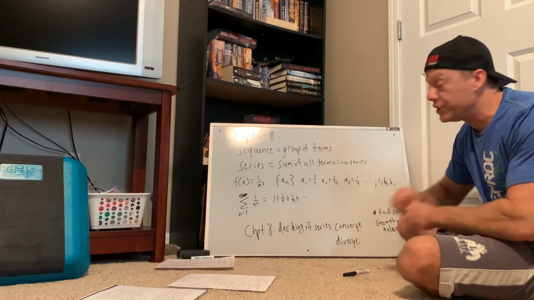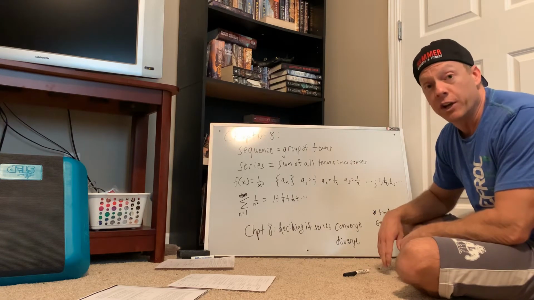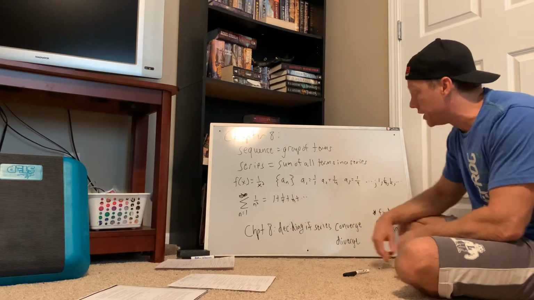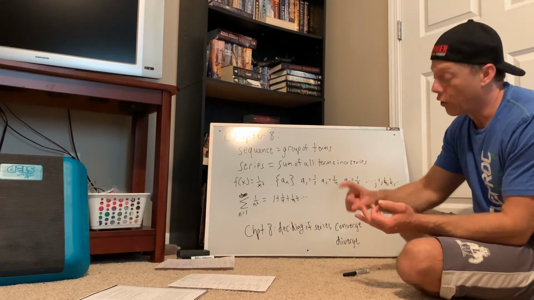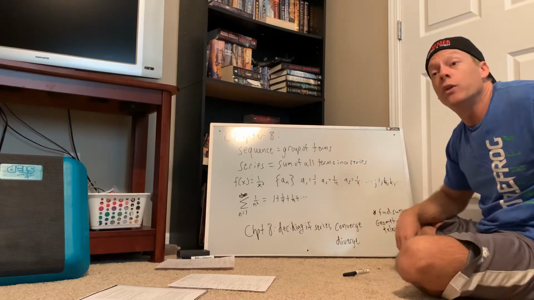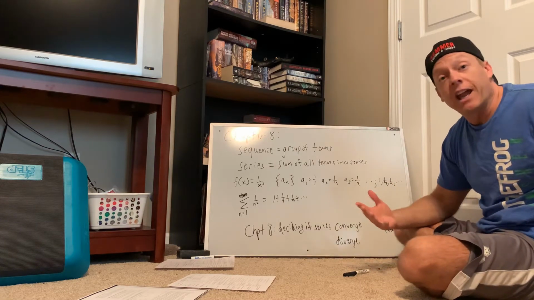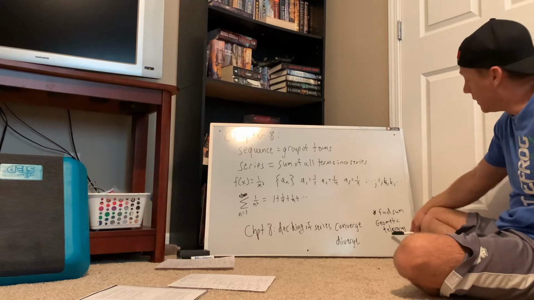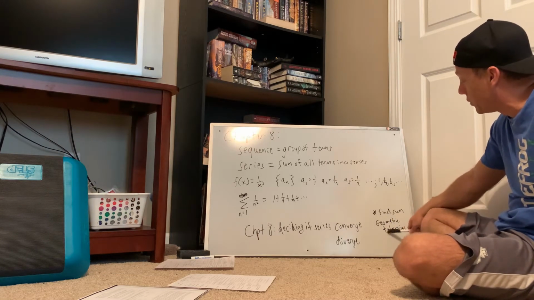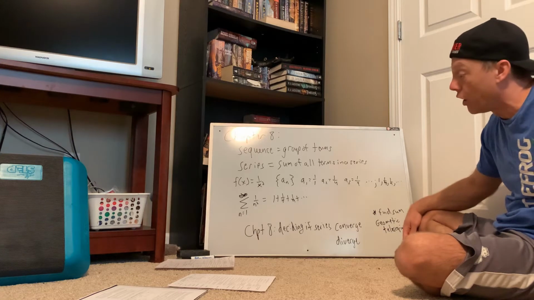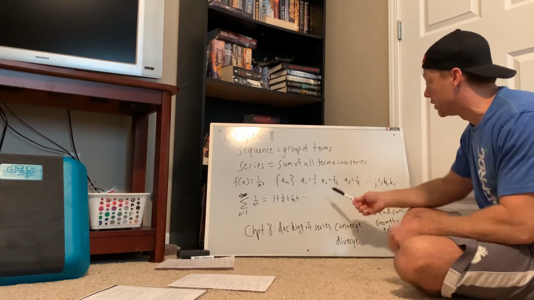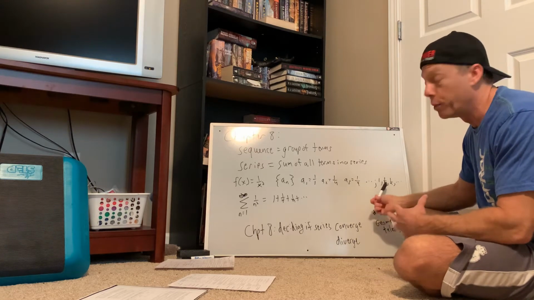Diverge means that it's just going to keep getting bigger and bigger and bigger. All right? So when I give you a series, you're going to say it either converges or you're going to say it diverges. There's going to be two instances where I'm going to say, hey, find the sum. These are going to be the two instances where you find the sum. The first is going to be called geometric, and the second is called telescoping, which I'll go over both those today. So real quickly, we have sequences, which is just my terms themselves, just a group of them.